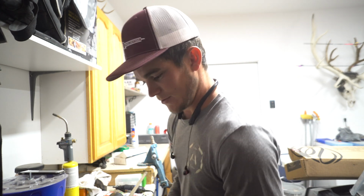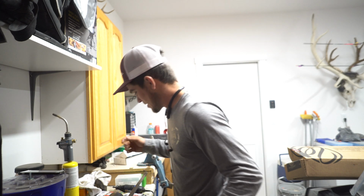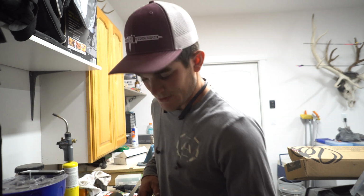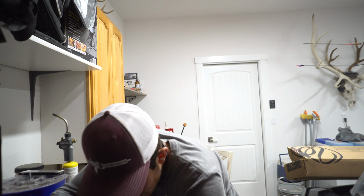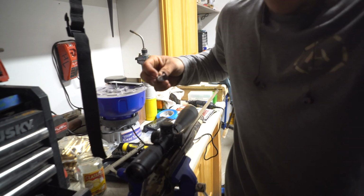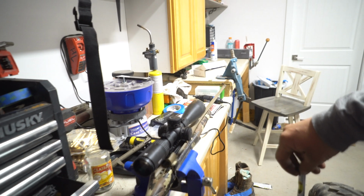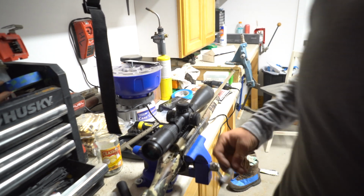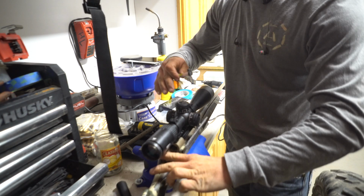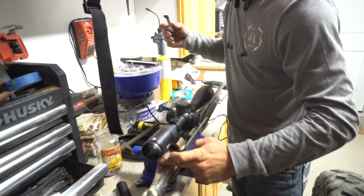And we're going to level the scope with the action. So I've just got these two levels. We're going to throw one across the action. The action on this gun is raised a little bit, so what we're going to do is go off the surface of the action. We want the scope reticle to be true with the action.